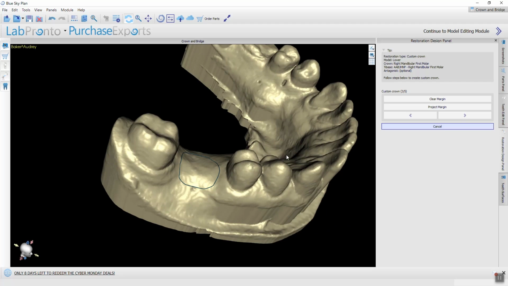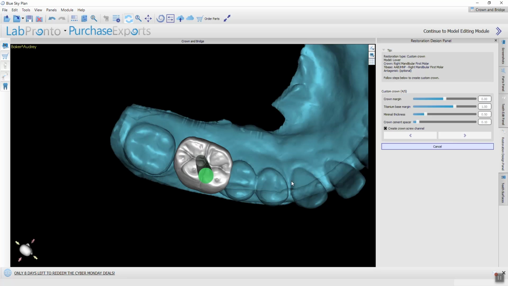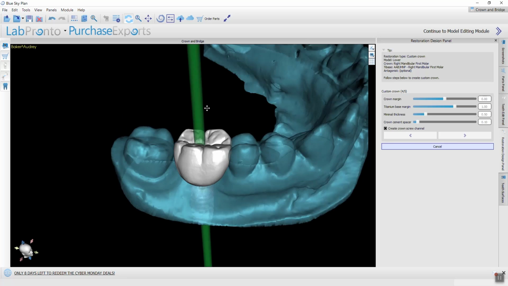Okay, good. So now what I'm going to do is I'll just click next, and then in the next step I am going to see my crown and my healing abutment, looking at my subcritical and critical contours of the portion of my restoration that will be tied from the crown to the tie base, right?